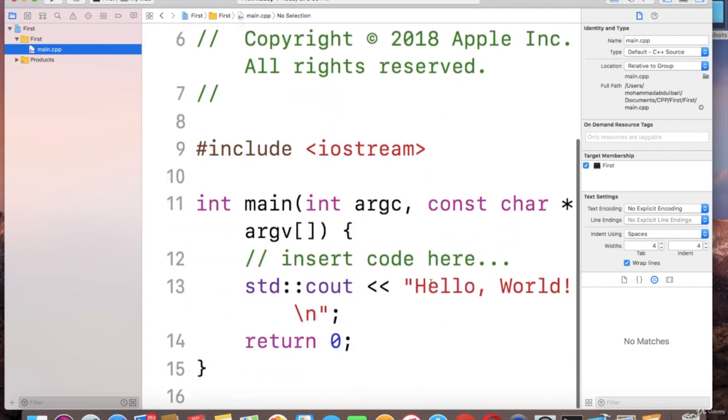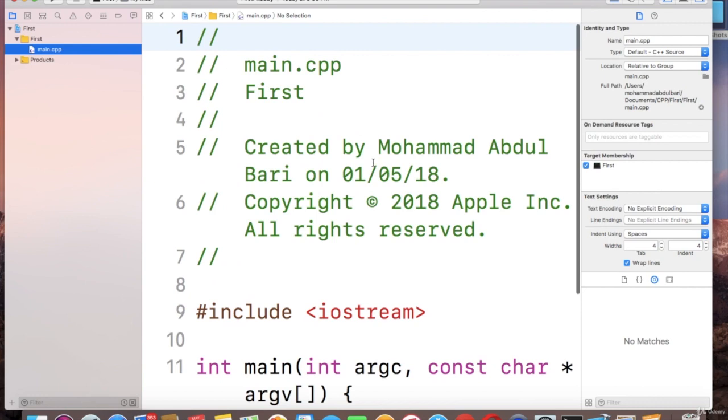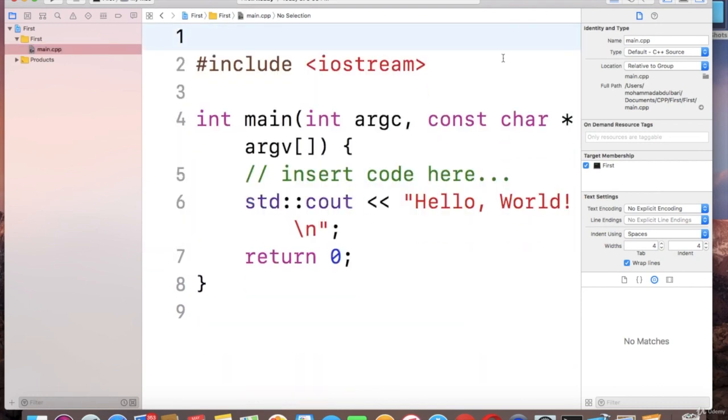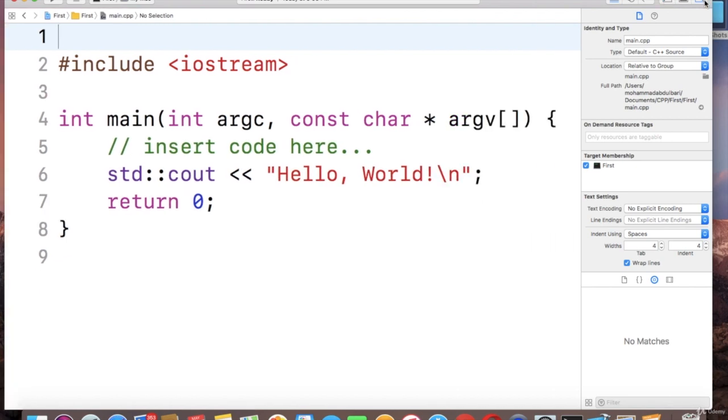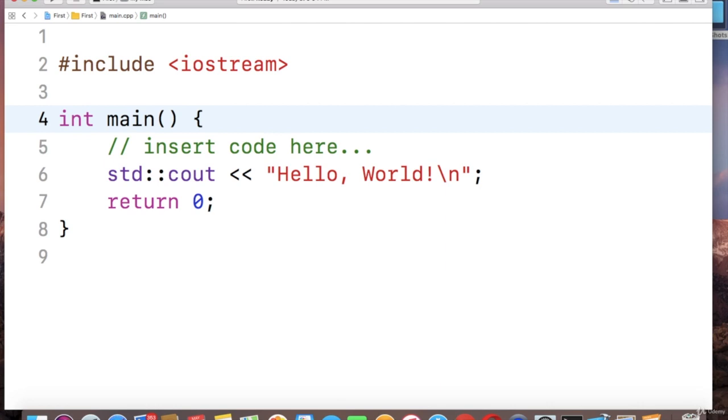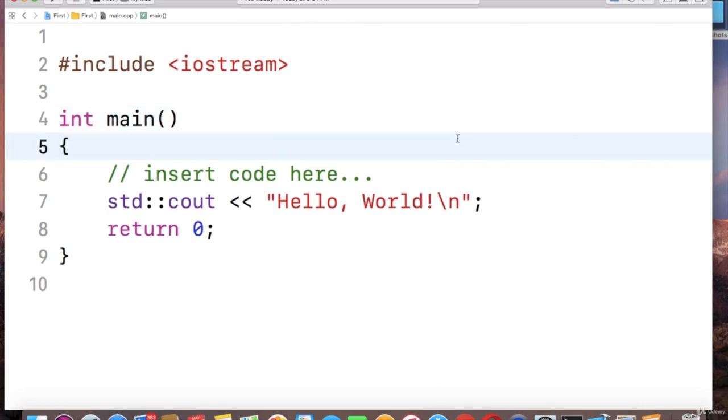So it has already generated a piece of code that is executable code. Here are a few comments. I'll remove them. I'll remove these panels. See, these command line arguments, these are optional in C++. I'll just remove these command line arguments. We'll study about these after some time. So here is a readily available hello world program.